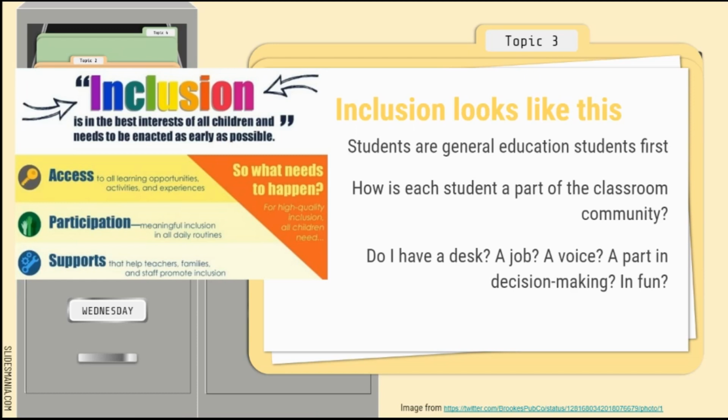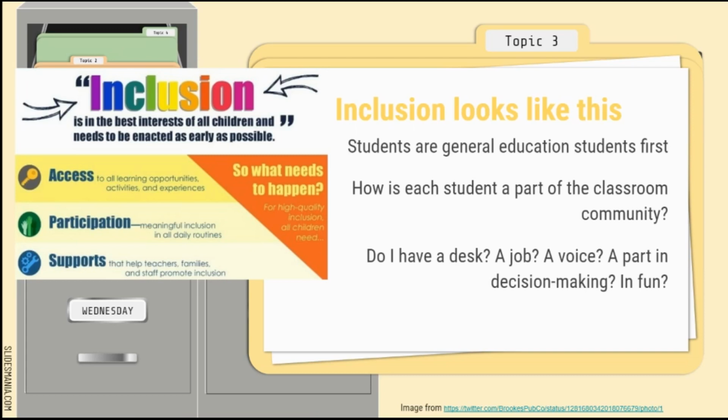Do all students have access to all the opportunities and the activities and experiences that we present in the classroom? Participation. That participation is meaningful from classroom participation in academics to daily routines that we take for granted. And finally, supports. Supports that help teachers, families, and staff promote this inclusion.